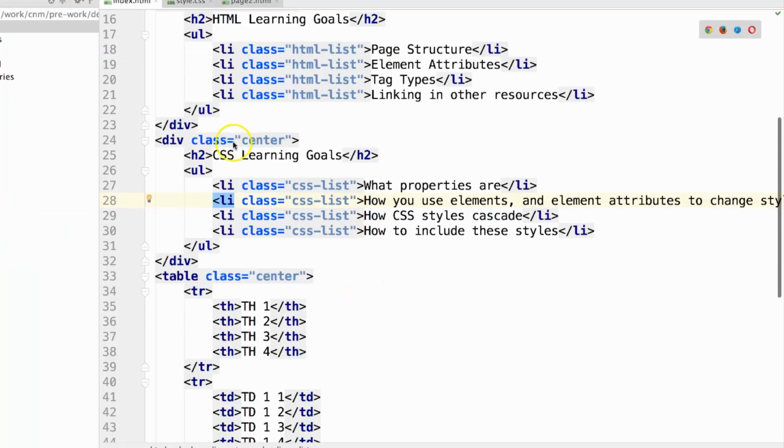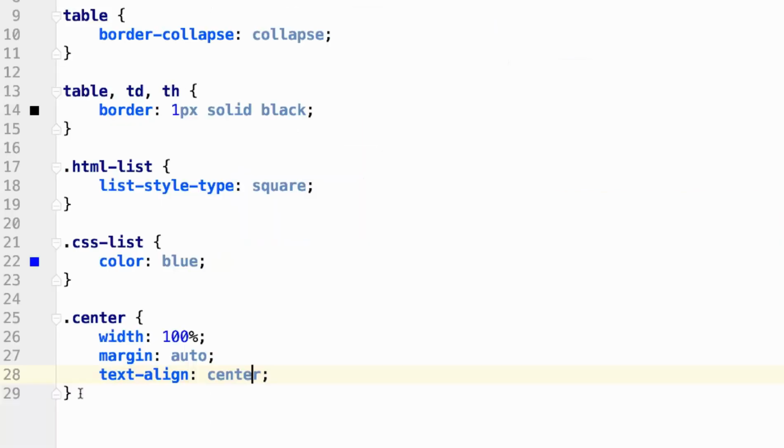If you notice, I didn't need to add the class center onto every single element. This is the cascading part of the styles. Not all style properties operate like this, but in this case the ones that we're using do. When you set the properties on their parent elements, they will cascade down into their child elements, like this. They will cascade down until they are overwritten by their child element's properties. Again, some properties don't cascade, but in this case the ones that we're covering do.